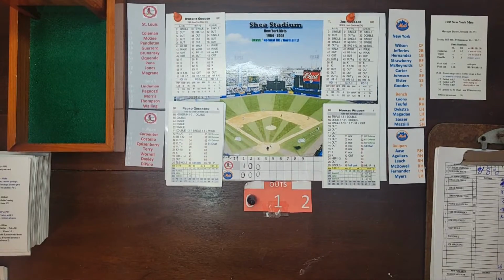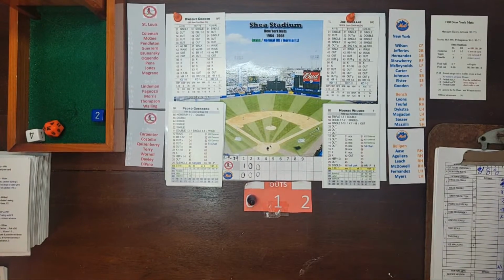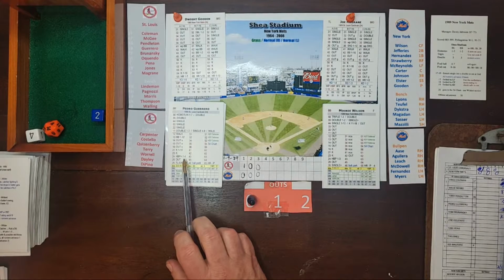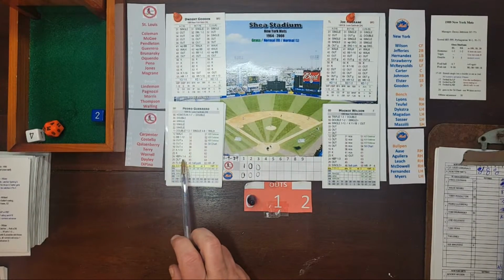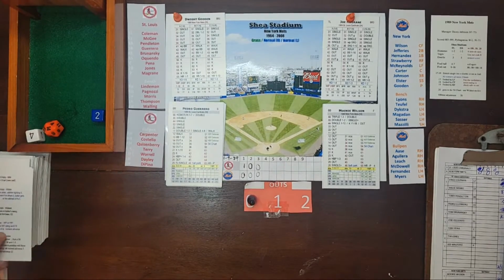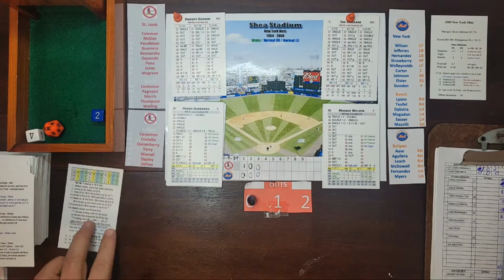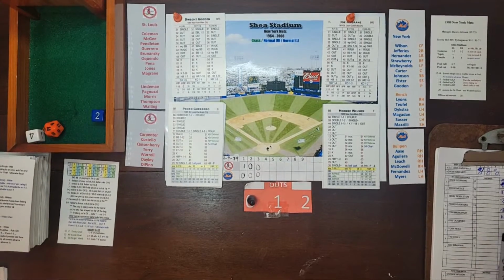So I'll do that for a while after I do this. All right, Dwight Gooden to Guerrero. That's 24, and that's a hit by pitch on a 1-4. Hit by pitch rating on the Gooden is a 0, so that didn't change. And 14, that's out of range, so it will be an out. So Guerrero ends up grounding to third. Hojo is there for the play.